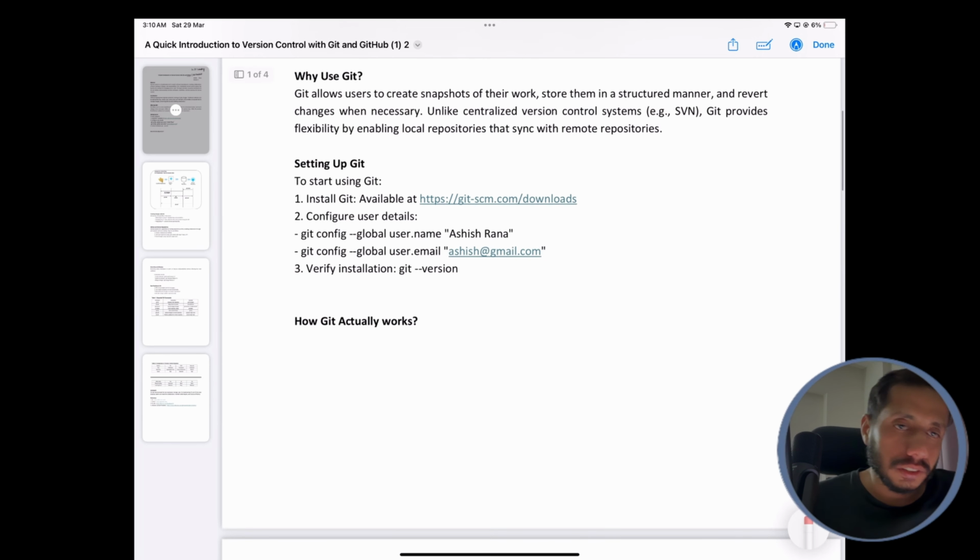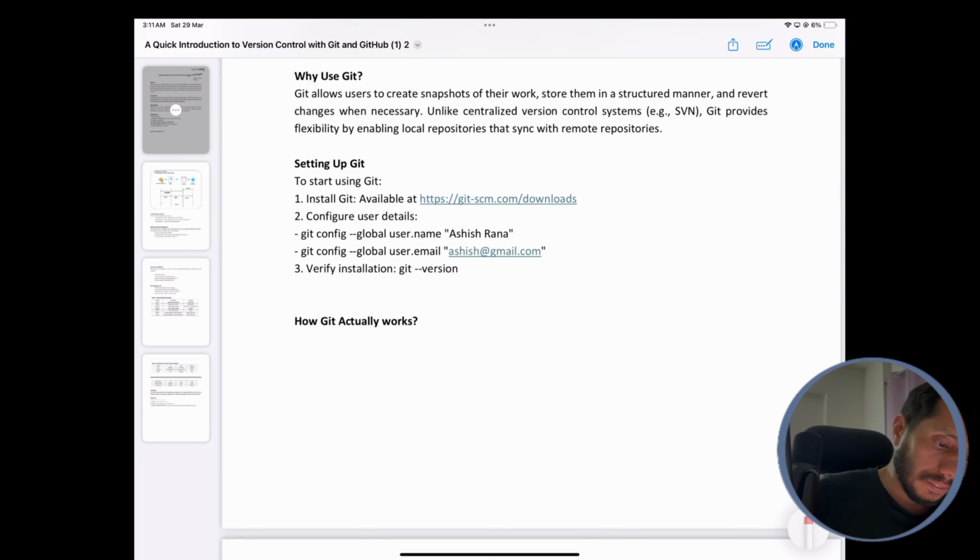To start using Git, we go to this URL and simply download Git, if it is not already on our machine: https://git-scm.com/downloads. We can check whether we have a Windows or Mac based system, then download the appropriate file and install Git.